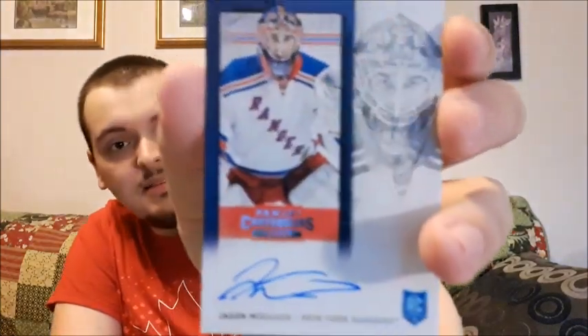And the auto card. Not familiar — 13-14 for Jason Messian. Not familiar with him, but it is a pretty good auto. You can tell it was actually a dual... I'm going to have to see what it says on the back here. It says RC — I'm assuming that means rookie class for '14. So rookie auto. That could be pretty interesting. I'm going to check out that one and see what the value is. I'm not expecting much just because I'm not familiar with the player, but that's a pretty good auto to have in my collection.